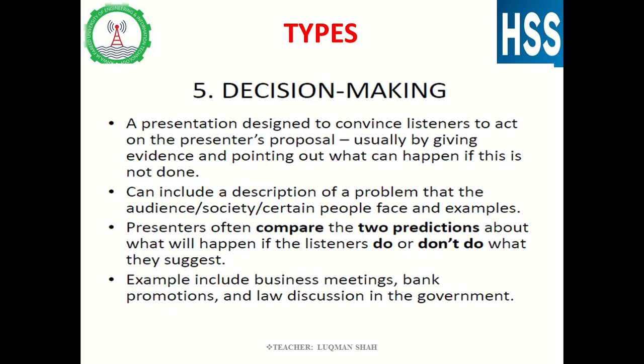And last but not least, decision making. A presentation designed to convince listeners to act on the presenter's proposal, usually by giving evidence and pointing out what can happen if this is not done. It can include a description of a problem that the audience, society or certain people face. Presenters often compare two predictions about what will happen if the listener does or does not do what they suggest. Examples include business meetings, bank promotions and law discussions in the government.